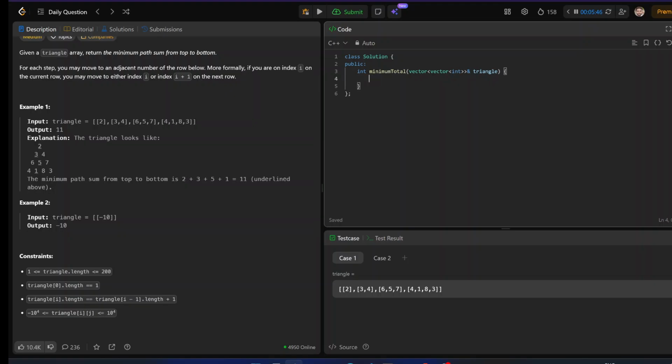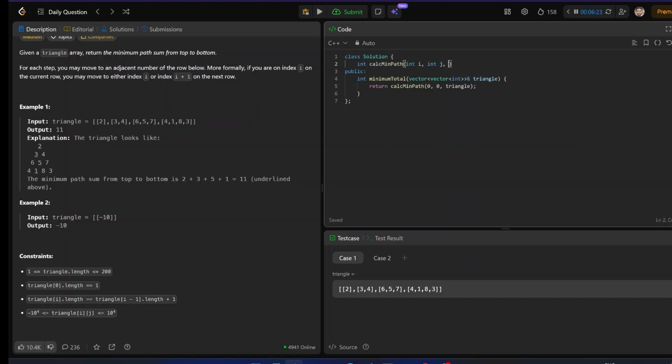So I am going to write a function which calculates the minimum path. It will take I as 0, j as 0, and a triangle. It is an integer function which returns an integer.